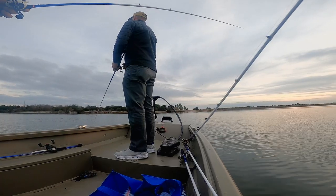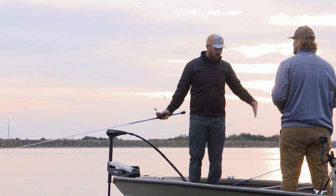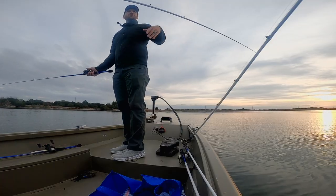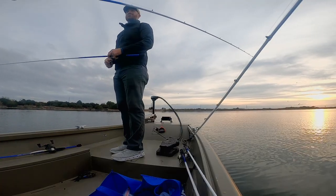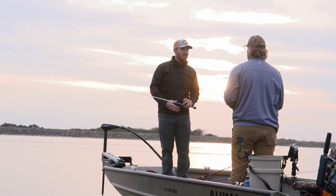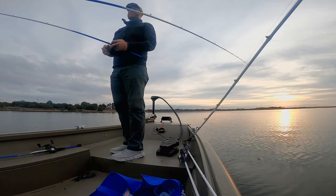I want to say this is like 2004. We go out there and he says, hey, get your butt up on that trolling motor. We're in a boat about like this, with a 40 horse. I hate running that trolling motor. But we go out there and have a great day. We win the tournament, and he's like, I don't give a dang, you're hired. You're my tournament partner from here on out.